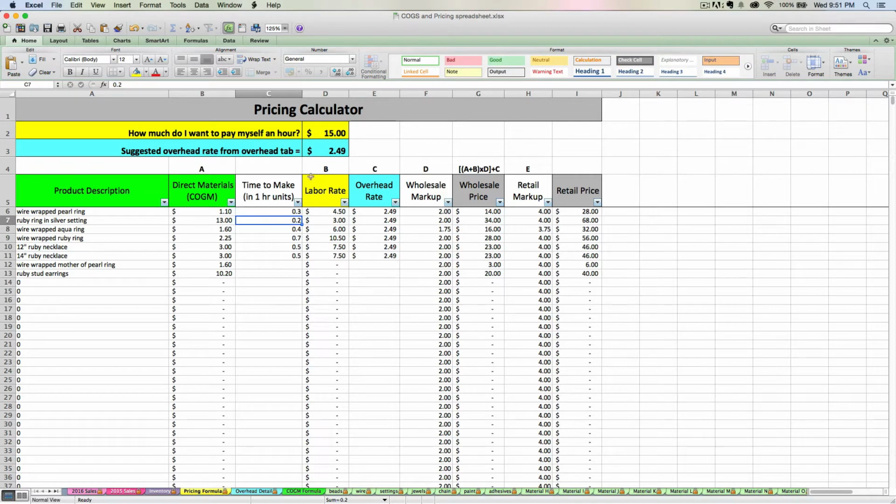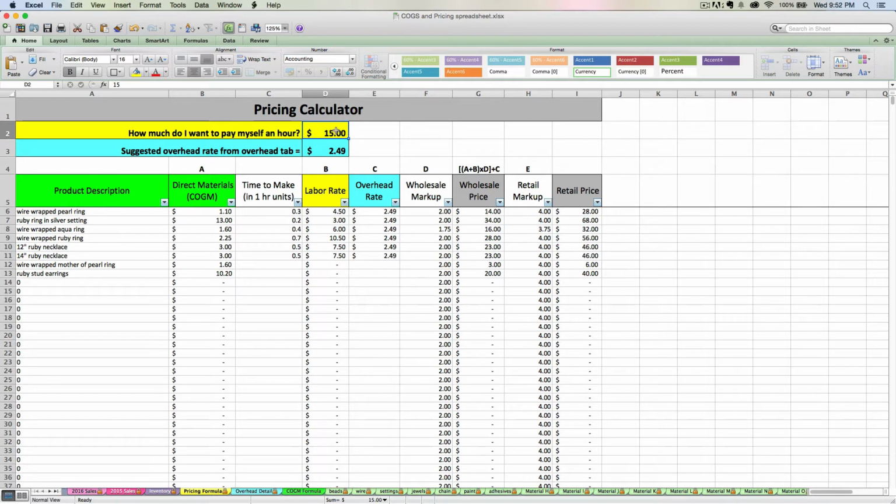Next, we have our labor rate. These two columns represent paying yourself for the time it took to create the finished product. We do that on this spreadsheet in a few steps. First, you need to come up here and enter how much you want to pay yourself an hour. Now, this number is linked everywhere on this column. So anytime you change it, it's going to change all your prices. So you want to set it once and leave it like that for the rest of your spreadsheet's life. If you're ever going to change it, you're going to cause yourself heartache, so you need to copy your spreadsheet and change it in a new updated version.